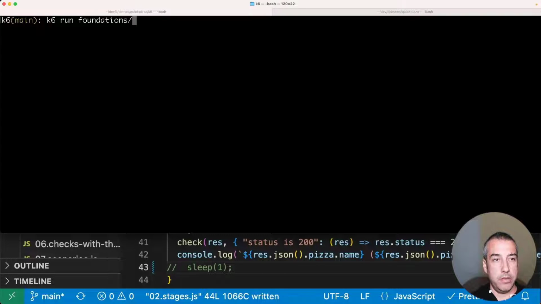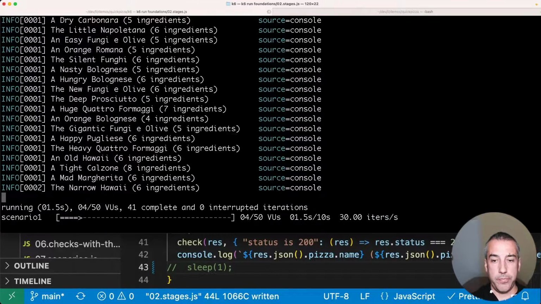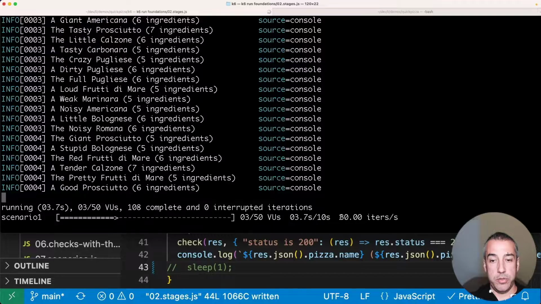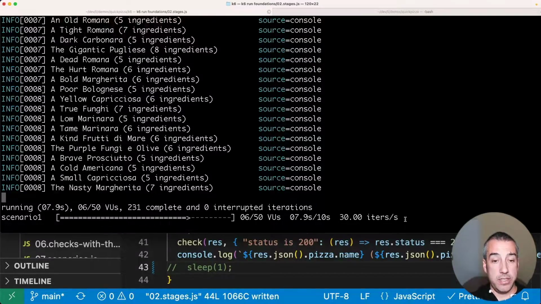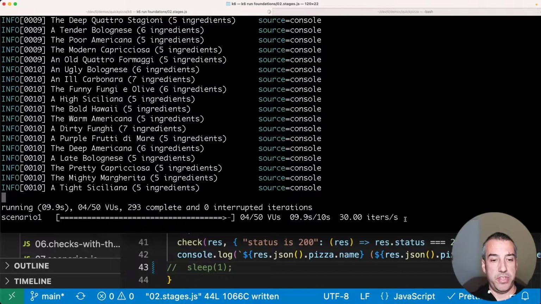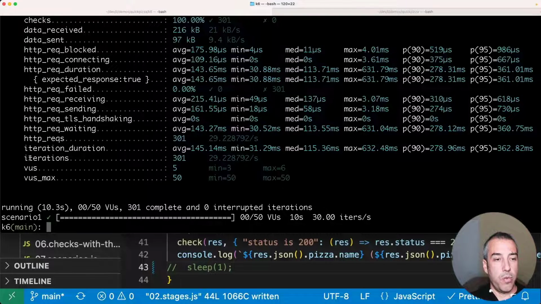k6 run foundations stages. We can see here it is executing 30 iterations per second. And now at the end of the test, we are going to see the number of requests per second. We have here iterations 31, a rate of almost 30 iterations per second. And because we are running one request in each iteration, we have the same number of requests per iteration here.